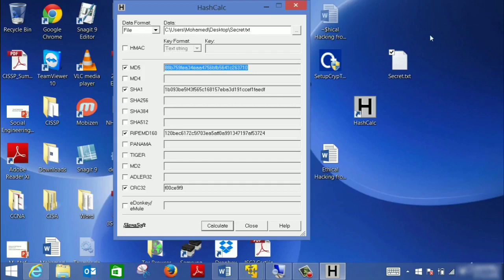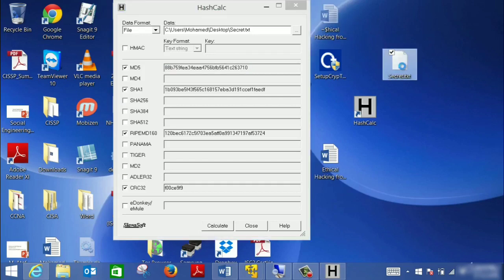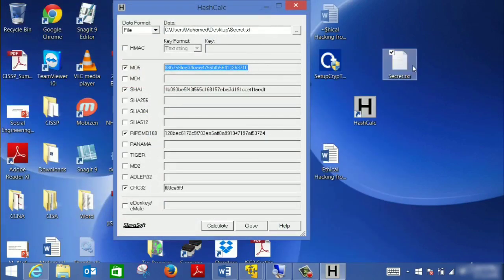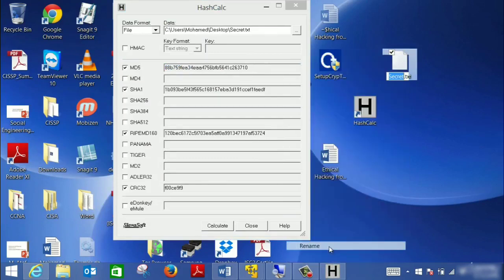And by the way, hash is not related with the file name. I mean, if I have two different files with the same content, you're gonna have the same hash. So it's not related with the name of the file. So if I rename this one to ABC, for instance, if I rename this file to any other name, and I didn't change the content, the file will include the same hash. It will not change. So it's also a way to verify the content of the file. If you have some files, you need to know which file are similar, exactly similar, and they have a different file name, you can also use the hash algorithm.